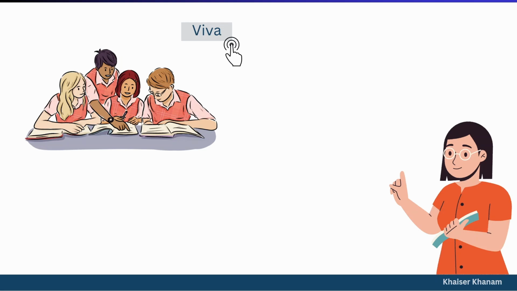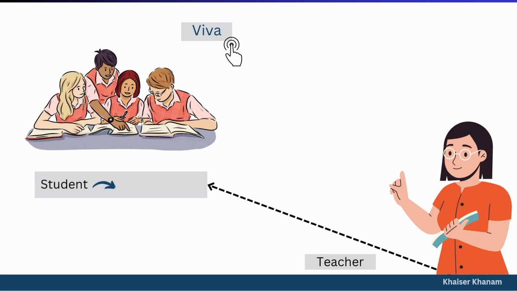So now here what happens? The teacher will be calling students based on their roll numbers. Sometimes it is possible that they will be calling by their name, but most probably whenever we give any Viva exam, they will be calling by our roll number. Roll number 1, roll number 2, and it keeps on going. One by one, based on the roll number, the student will come, give their Viva exam, and according to that, they will be getting their marks.